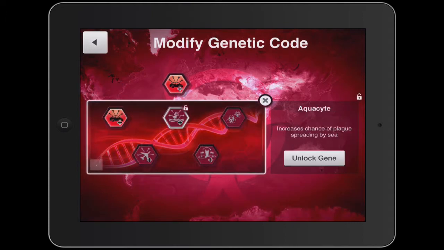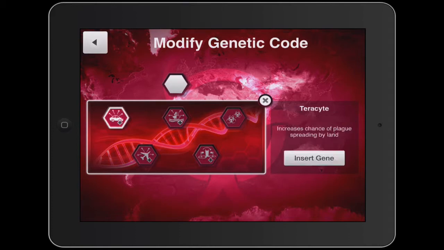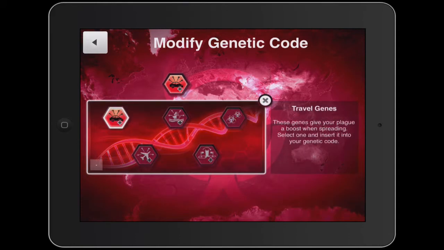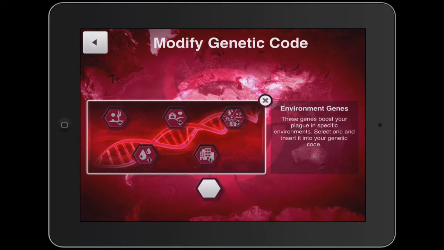Like, I cannot get rid of Parasite right now. Wait, can I? No, actually I can. Okay, I am an idiot. I've never realized that little minus button down there. So, yeah, I might as well add that and try it out. I'm an idiot. You learn new things every day.